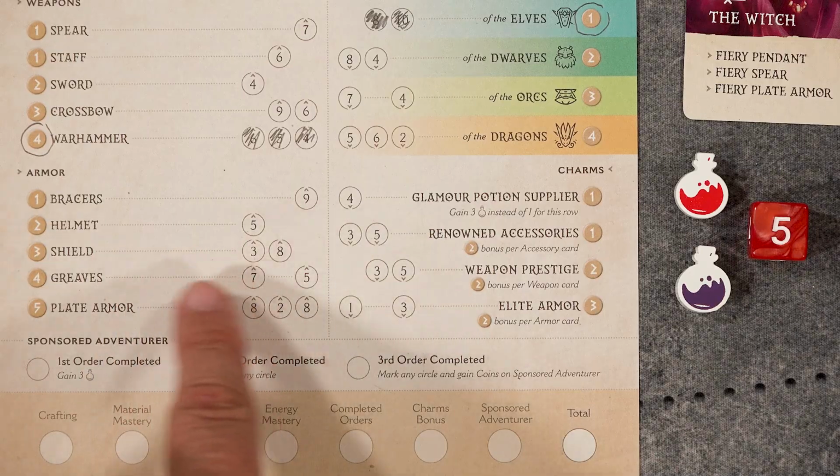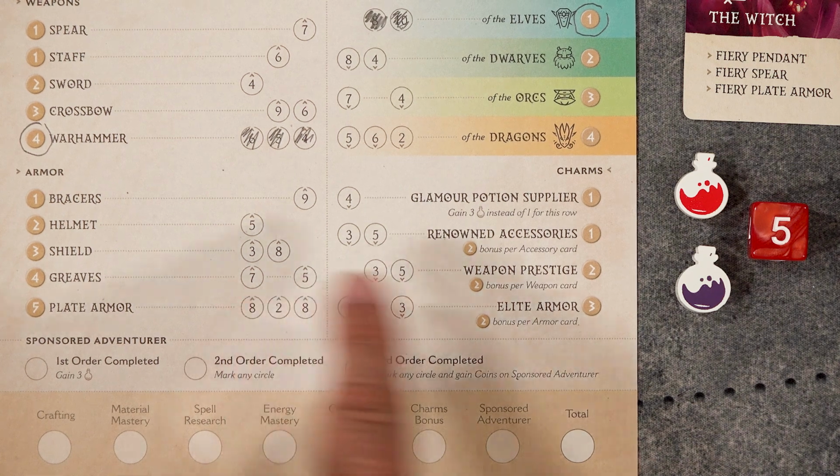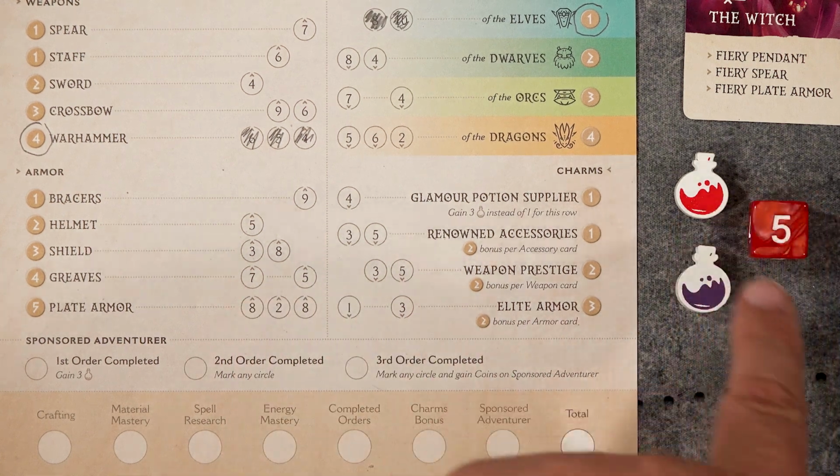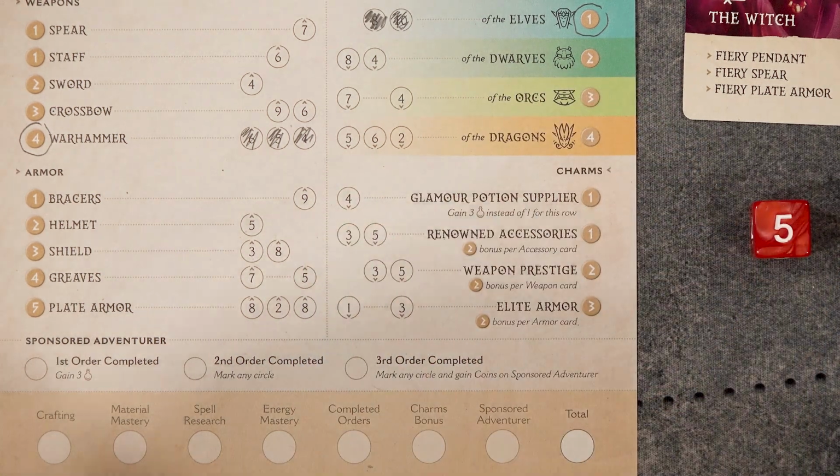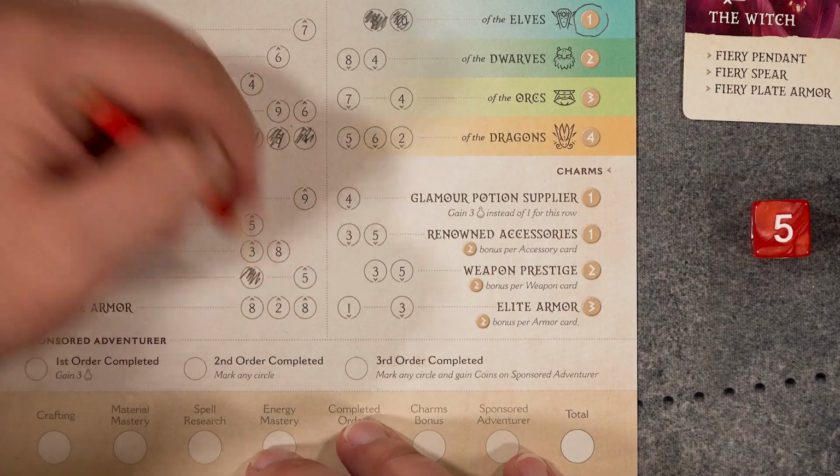So for example, if I wanted to make some greaves, I need a 7 in steel, but that d6 won't roll higher than a 6, but I can increase that number using potions. Note that you will not actually change the faces of any rolled dice, and no other players will be affected by your use of potions.